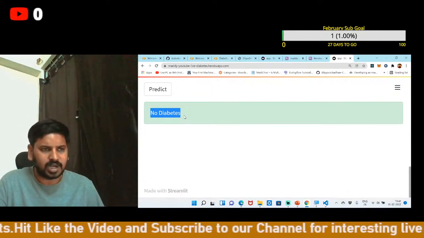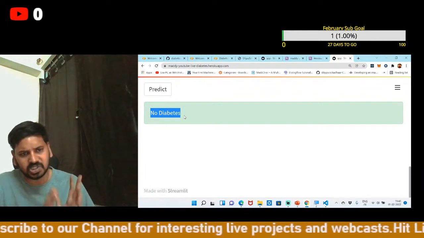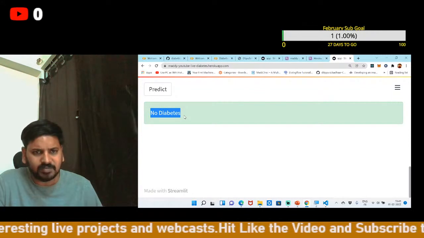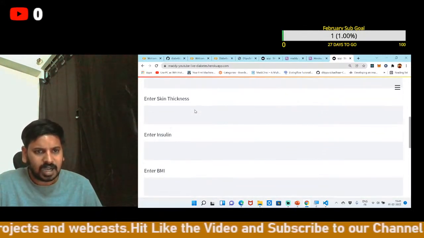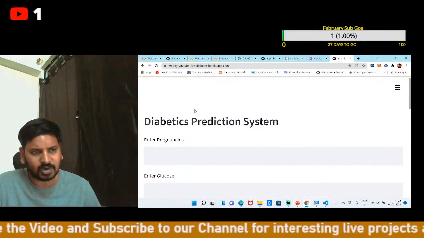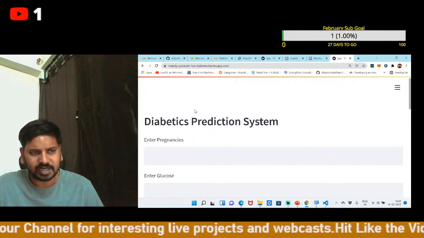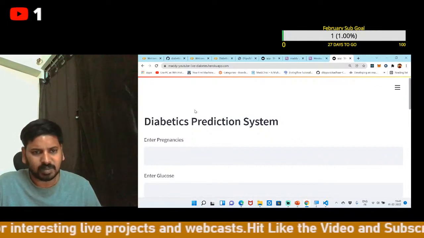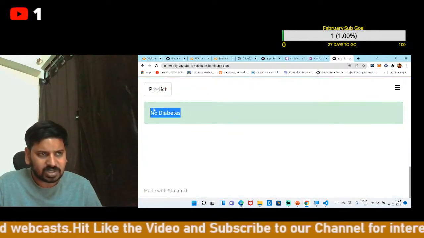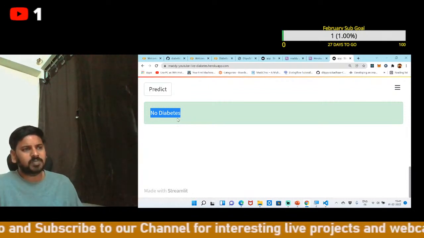So based on these attributes, it is trying to predict whether the patient has diabetes or not. The main intention is that we are providing the data from the Heroku application, and the data which we have entered here is passed to a machine learning model through a simple Python script, and that machine learning model is predicting the outcome, and that outcome is coming back to this Streamlit interface. And after predict, we are showing the result as whether he has diabetes or not. So this is the project implementation.